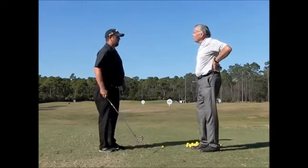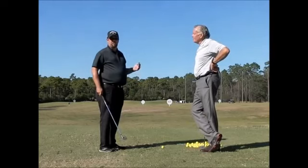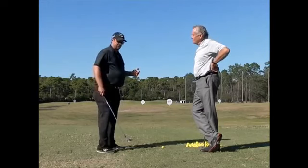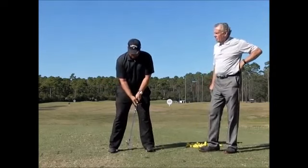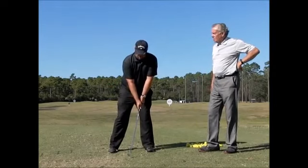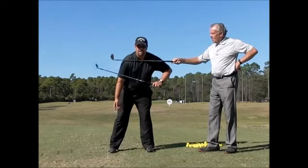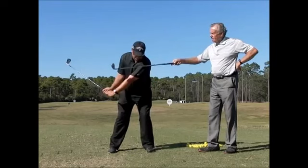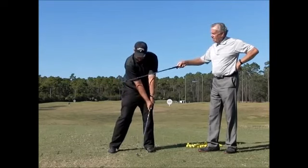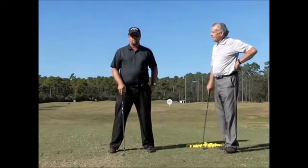Okay, well, I noticed with a lot of my students, the main thing is in their setup. When they get into the proper position, I notice that their shoulders tend to lean with the right shoulder being a little higher than the left. And what that causes, when they get into impact, is a little over the top. They get over the top, and then end up going to the right.